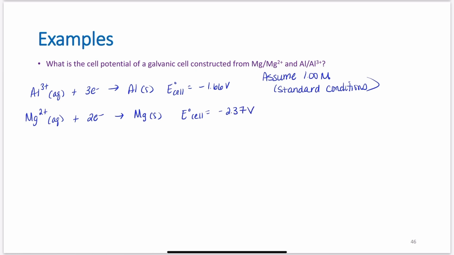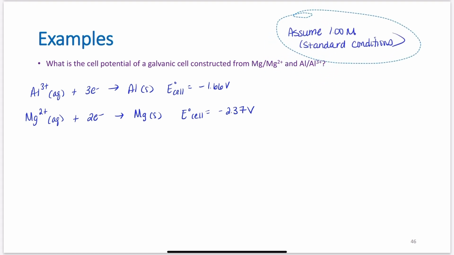So, which one wants to be reduced more? Which one wants to be oxidized more? Who wants the electrons the most? Students often get confused about that. They often mix up which one wants it. So the way I kind of think about it is I think about it like a payment system. Who's willing to pay the most?